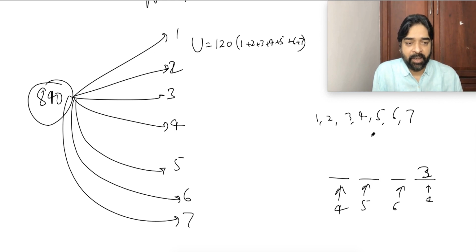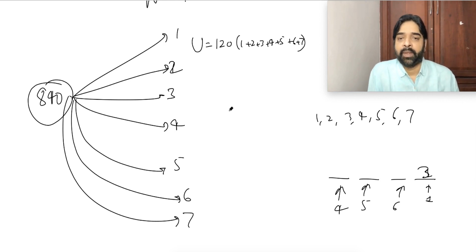If I say 1, 2, 1, 1, 3, 1, 1, 4, 1, 1, 5, 1, what is the sum of the unit place? You will say 1 is 4 times, so 1 into 4. The sum of the unit place will be 1 into 4. Is it clear to everybody? So this is the sum of the unit place.